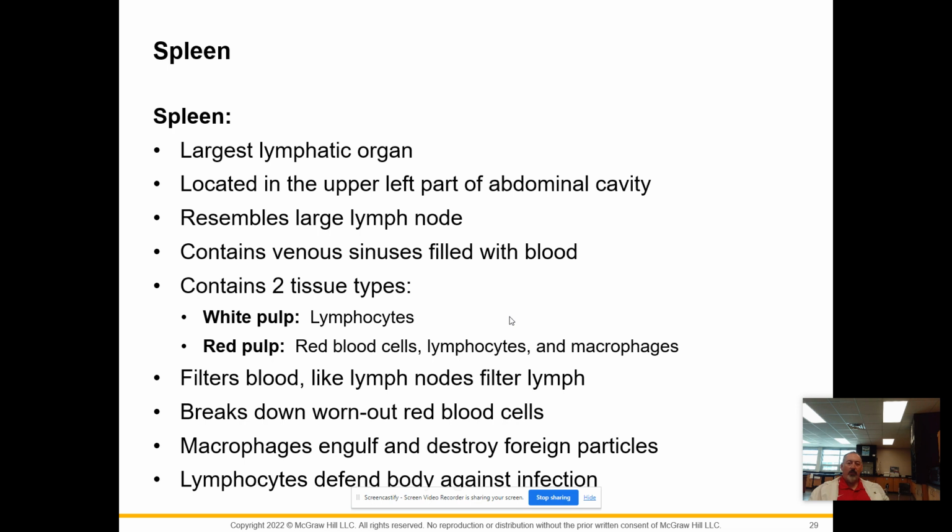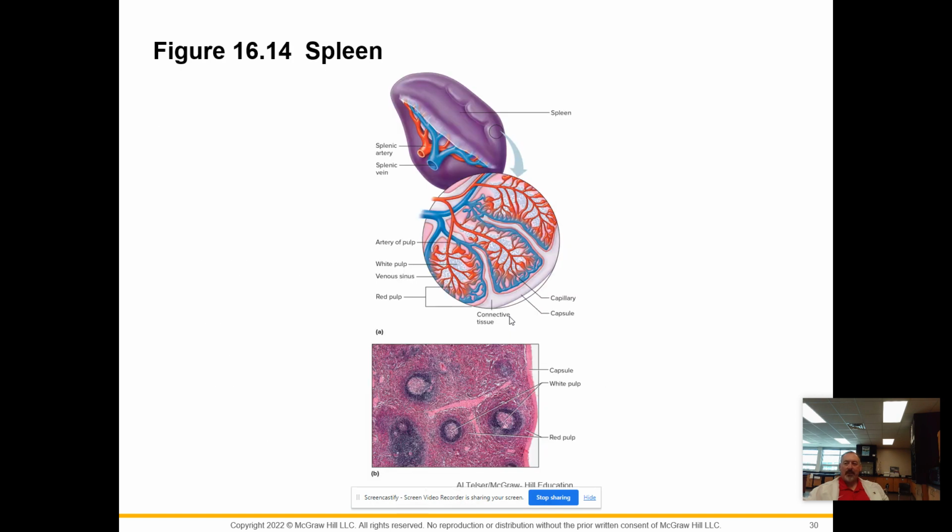Long story is that our spleen is our largest of our lymphatic organs, and it's going to be the one having red and white pulp. Both have lymphocytes. Red pulp also has red blood cells. Here's a cross section of it. You can see the white pulp as the center regions there in this microscopic view. You can see it zoomed up on there, and the arterial and the venous sides. And the red pulp is going to be this region here where there's lots of red blood cells present. All right, guys, let's get on to 16.5.